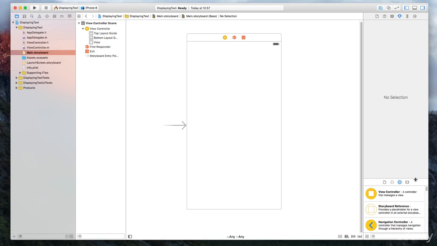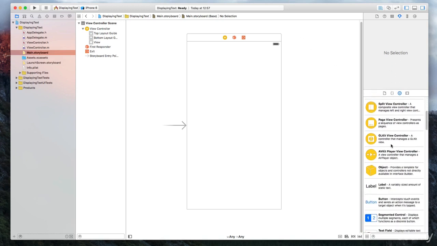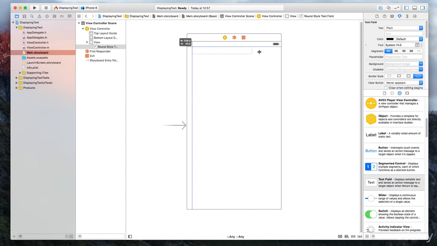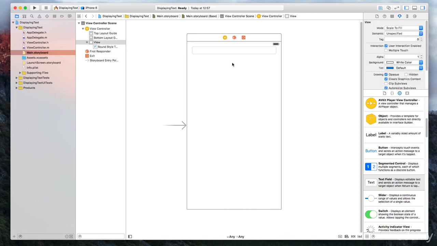So to do this is pretty simple. We're going to scroll down and find a UI text field. I'm going to drag and drop it in. These UI text fields allow users to input their own information. You probably would have seen these very commonly in forms or applications or games where you need to put in your user's name or anything like that. So we put that in.